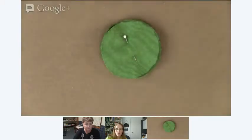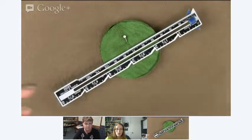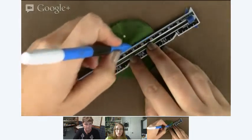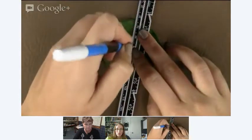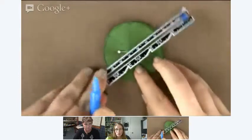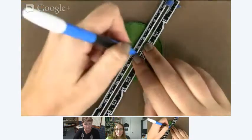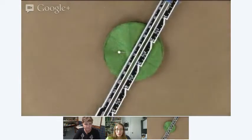Once I have that, I'm going to grab my sewing gauge. And you don't need a sewing gauge. You can just use a ruler if you want or some straight edge. Sometimes if I don't have one, I just use a folded piece of paper. And I'm just going to draw lines of where I want to stitch my design. Because then we're going to go to our machine. And this kind of gives it like a, not necessarily a quilted look, but definitely a thread design. So I'm just randomly drawing where I would like my stitching to be. And I'm not good at drawing or stitching straight lines either, so I need to draw them. So after I finish doing this, we're now going to go to the machine.